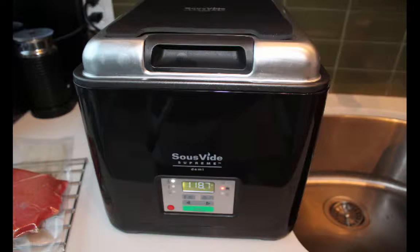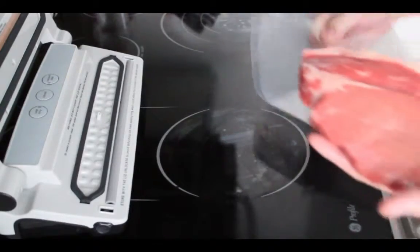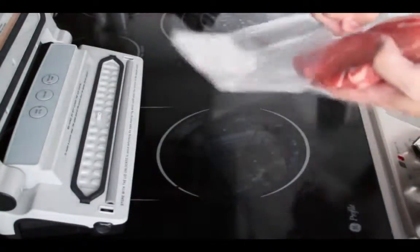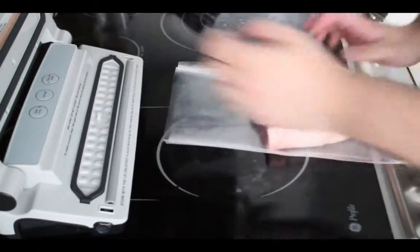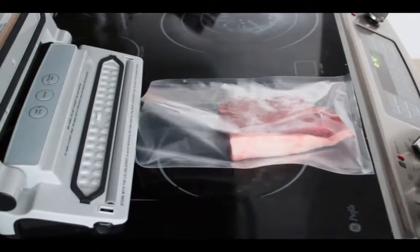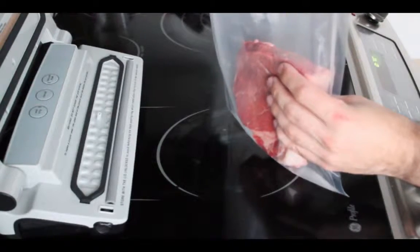You can use various methods to cook sous vide. I chose this one just for its simplicity and its convenience. The machine is very convenient for the type of lifestyle that I have, so I decided to use that. And it came with a sealer, and you'll need a sealer if you're going to be cooking sous vide. Well, you don't need one, but I mean, it comes in handy.